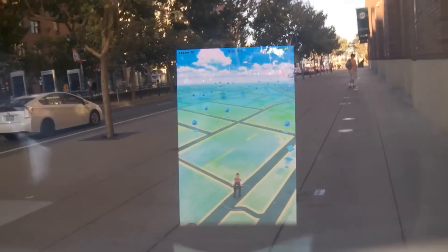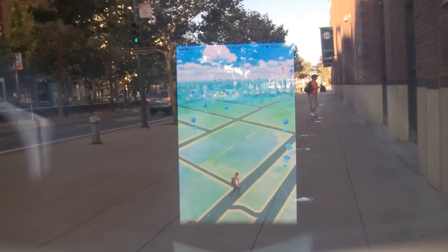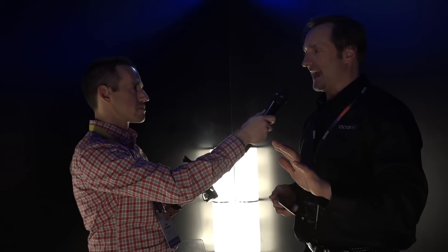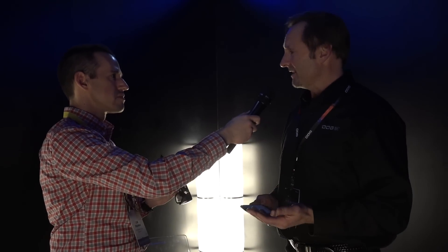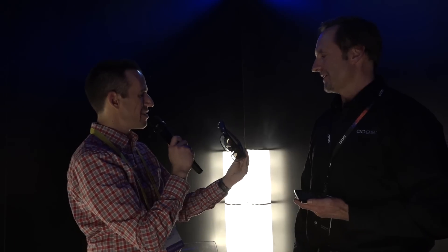What's the battery life on something like this? It's very similar to your mobile device. If you're doing familiar tasks like watching a movie, browsing, email, or music, you're going to get anywhere from four to six hours of battery life. If you're doing more sophisticated AR, mixed reality, or mobile VR — with the IMUs, front-facing cameras, and 6DOF all running — that's more taxing, so probably an hour and a half to two hours. But because this has a USB-C port on the ear horn, you can plug in an external battery and run all day.